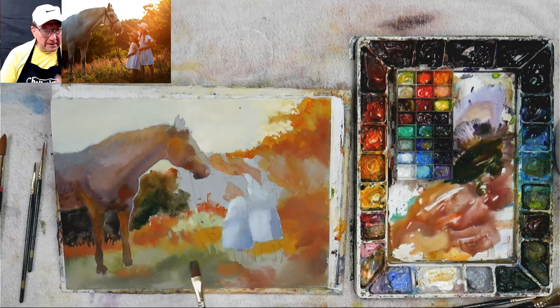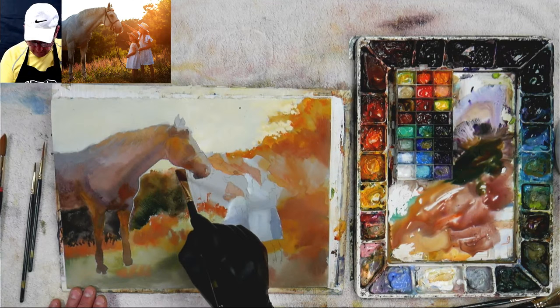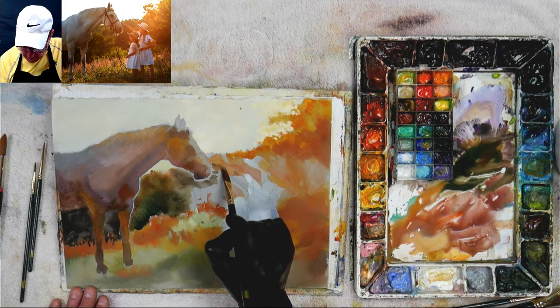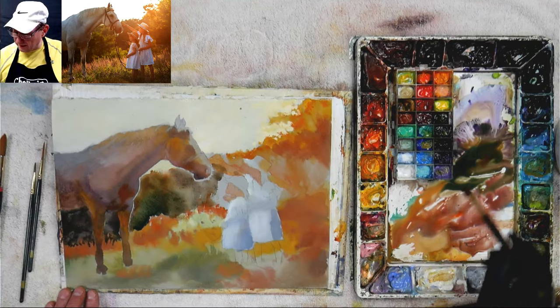And then we're going in and making this lighter up there. Because the horse head, I want to make that a little bit lighter than it is in the photo. But I still want it as dark, because I want this rim lighting. That rim lighting is very important, especially look at the little hairs on his nose. That is really cool. And so I'm going to make that with white paint, or I can just negative paint them right here. Go around the arm. Don't worry about the harness or the rein, because that's dark, it's black, and so I can put that in later.